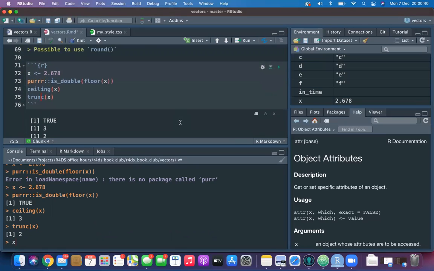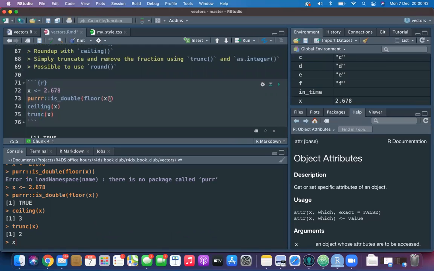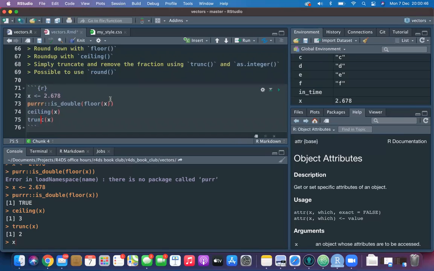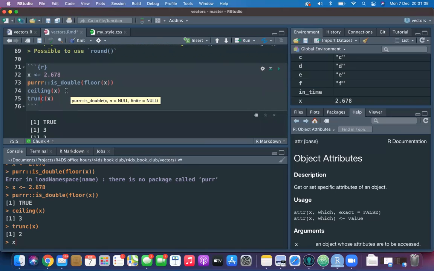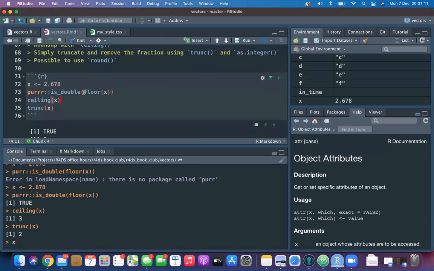Because basically this flow is not turning it into an integer. We want... it's not true, is it? What it does, how it looks is actually an integer, but the type is still double. That's really so weird. I guess you can then wrap that in round brackets and go as dot integer. Oh yeah, so I think as dot integer would be much better.